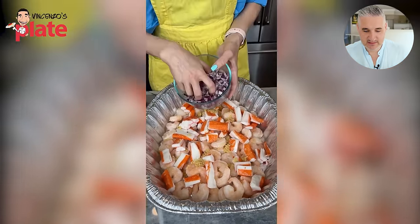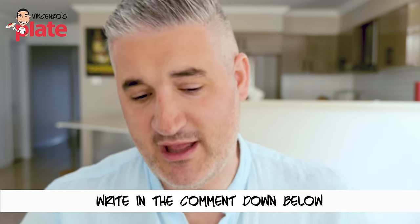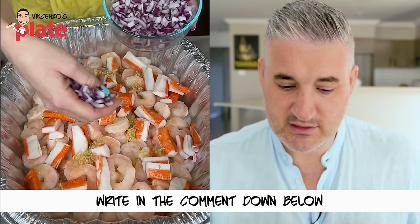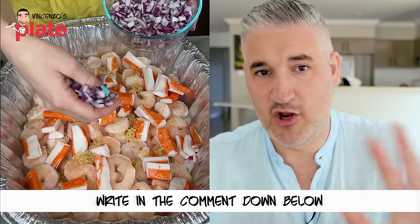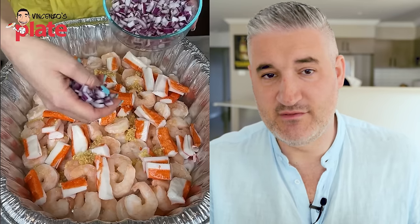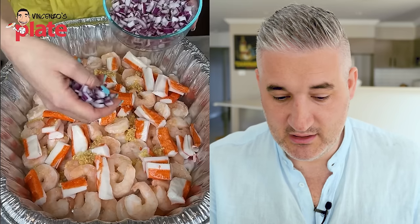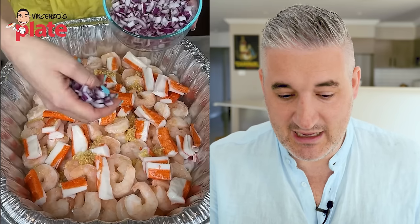I've got some diced red onions. I don't think Florida does this. I don't believe she learned this in Florida. Please do not say that. People in Florida, write a comment now. Let me know. Is this how you do pasta? Because this is bad. First, that casserole is a no-no for pasta. No pasta deserves to go in an alfoil casserole. No, first, but this is just ugly to watch.